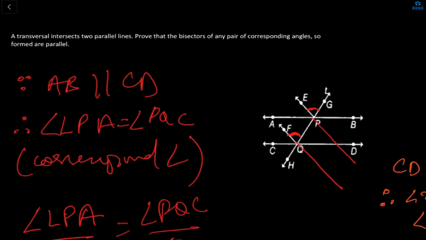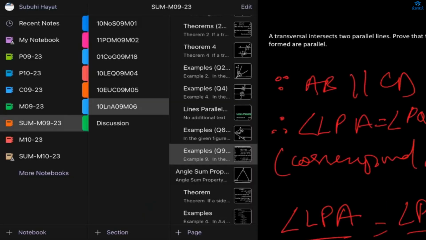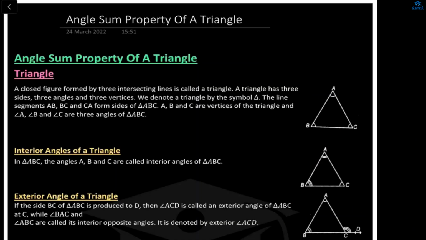You can see it is the same thing we are proving, like A, B, C, D has just been tilted a little, okay? In that way, these types of questions can come where there is no figure and only the statement form is given. So try to focus on these questions also, okay?